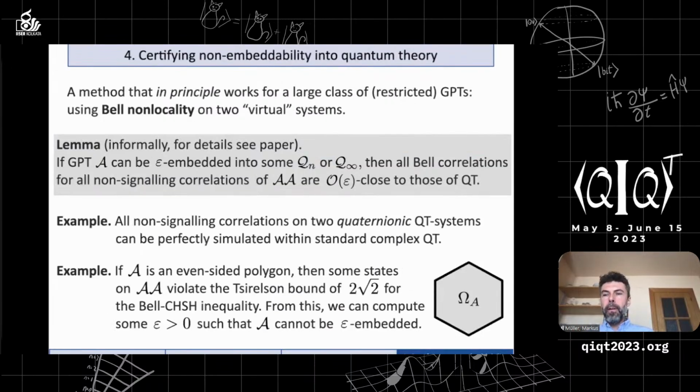I should say that this is just a proof of principle and an interesting relation to non-locality. It's not the best or an optimal method, and it's still an open question: when you find a GPT in your laboratory, how would you compute the optimal epsilon? So you say, I cannot embed that system by better than this error in quantum theory. What's the best possible epsilon? We still don't know. There might be some work by Armin Tavakoli and colleagues that might help us doing so. But this is a proof of principle that we could do it, and then we could apply it in principle in experiments.